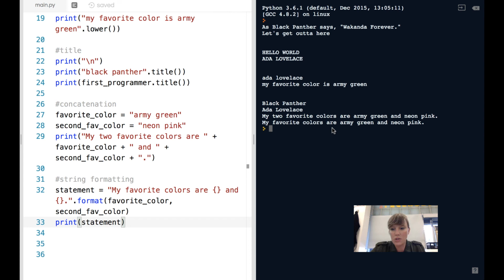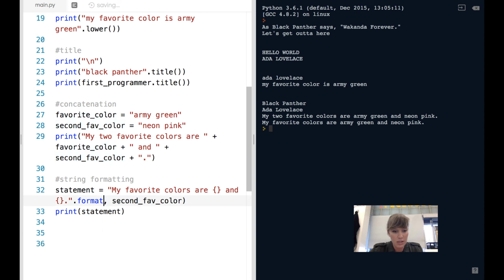So let's see what we got. My favorite colors are army green and neon pink. So again, I just typed the sentence as I wanted, and anytime I wanted to substitute in a variable, I just used the curly braces to open and close, and then later on, after the string ended, I used the dot format method, and I added in favorite color here and second fave color here. Now, if I switch the order like this, you don't have to do this, but you can just watch this.